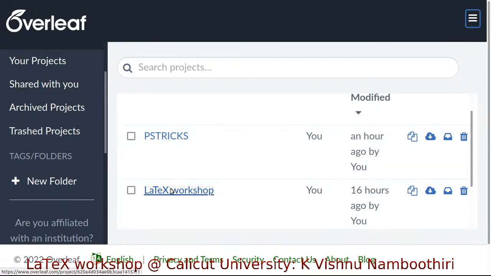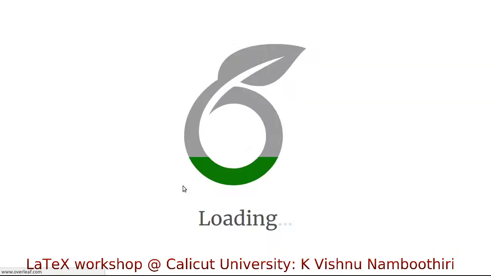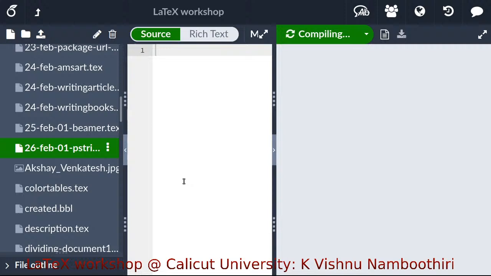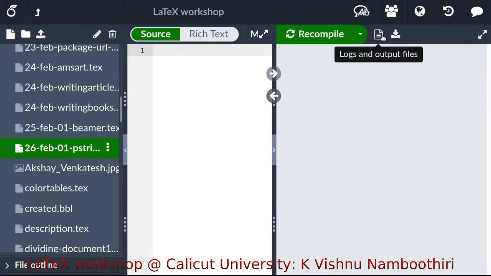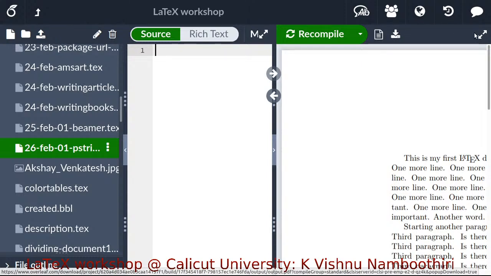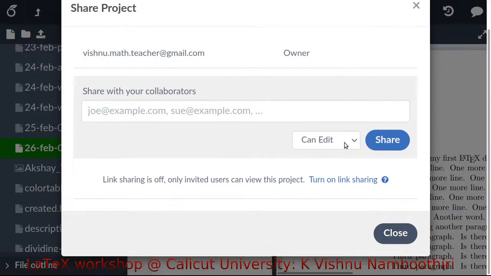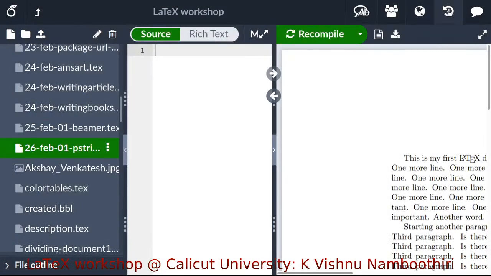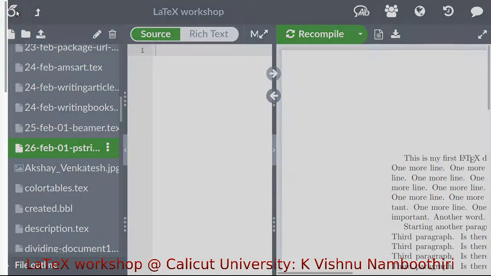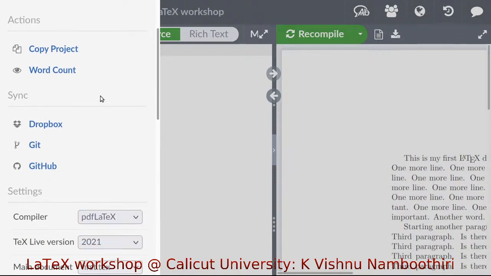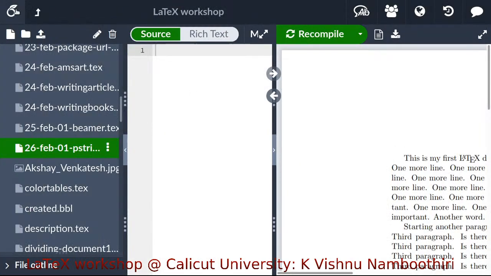I'm checking for the settings, where exactly it is. No, not here. Okay, it was here itself. You are inside your file, and you click on this Overleaf icon. Oh, I missed where it was.